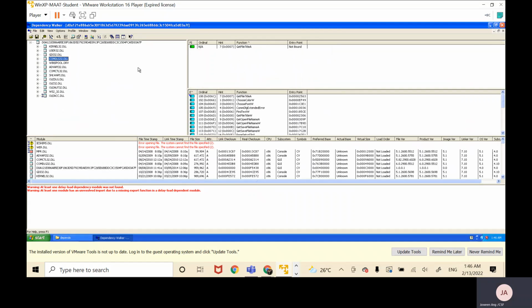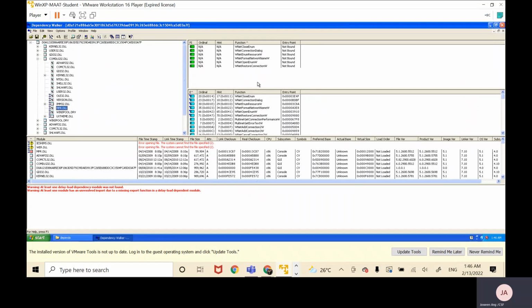So now we'll take a look at comdlg32.dll. So now we can see that it has imported functions like WNetOpenEnumW, which is used to start an enumeration of network resources or existing connections. And another function that is imported is WNetEnumResourceW, which would help to continue the network resource enumeration started by the WNetOpenEnumW function. This would suggest that the malware might be checking if there are any local network shares in the victim system, as it is also capable of infecting .exe and .scr files in network shares as well.